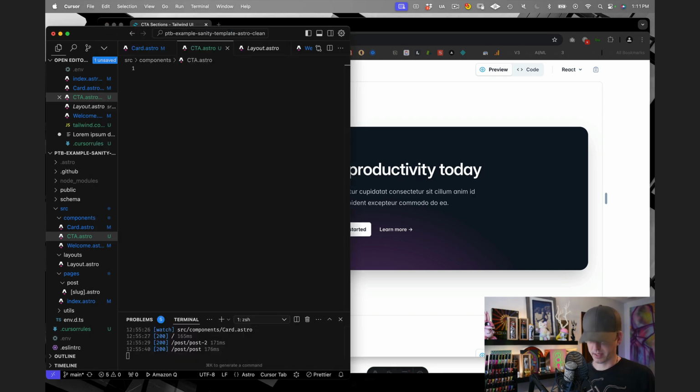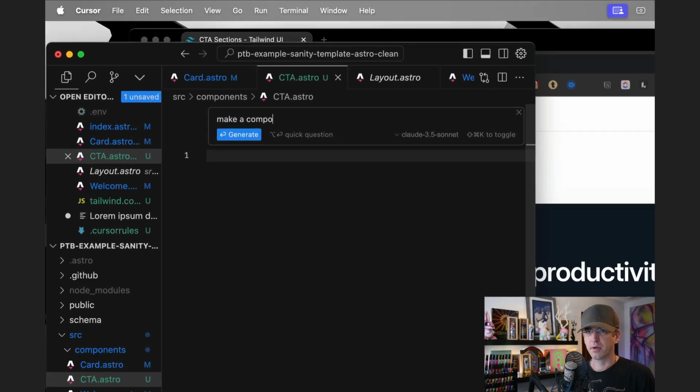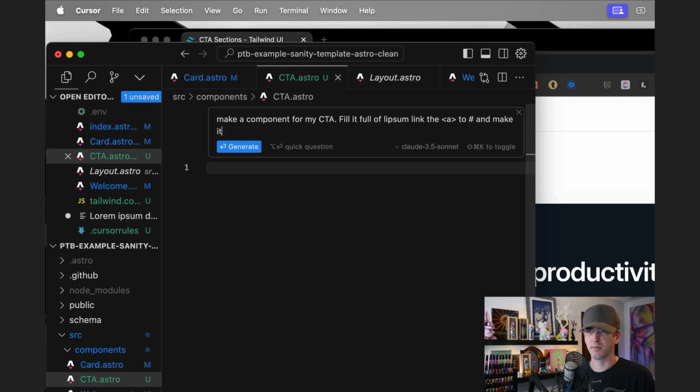And I'm going to say Command K, make a component for my CTA, fill it full of Lipsum, link the A's to pound, and make it look like this.